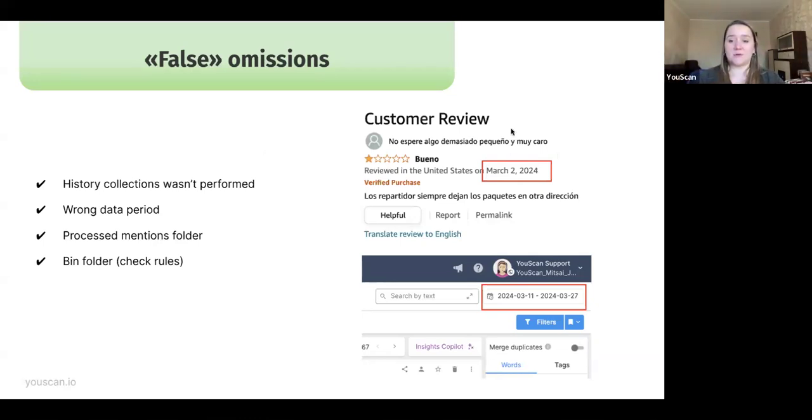So as you can see here on these two screenshots on the right side, let's say a review was posted on the 2nd of March, but you are looking at the dates within this week. Of course, you won't be able to see your mention, right? So make sure that the specific date the mention was posted is compliant to the calendar period within USCAN topic.